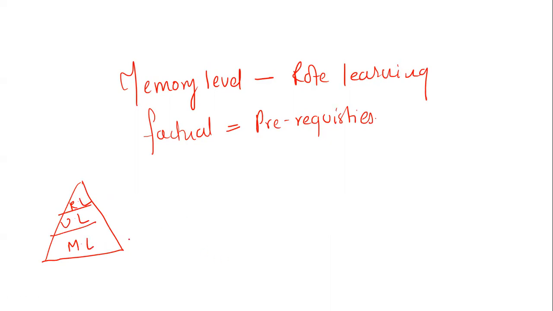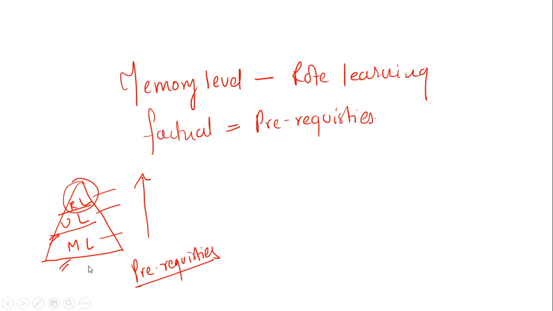Now when we talk about memory, understanding and reflective level, there is a hierarchy. It means that in order to reach your reflective level, you should know your understanding level and memory level. So it's a prerequisite, something which is required beforehand in order to go to your understanding and reflective levels, which is very, very important. So memory level starts with rote learning, no doubt. Here, in order for the students to proceed ahead, you have to make them cram certain things, and make sure that they know those things.